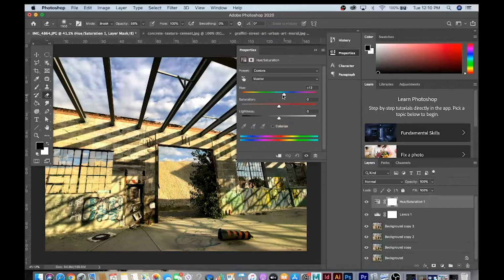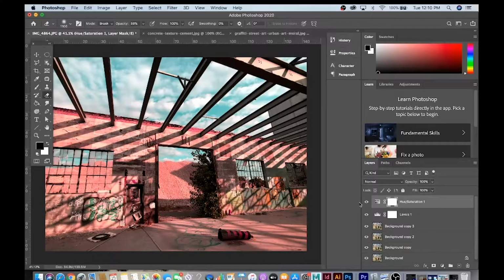So let's say if I'm adjusting the hue and I really like this color of the sky that I've done with the hue, but I don't like the color that's gone on in here. So here's a more advanced thing that you can do. You make that hue adjustment the way you like it in the clouds, but you don't like it on the brick. So you can remove it from the brick. And here's how you can remove it from the brick.